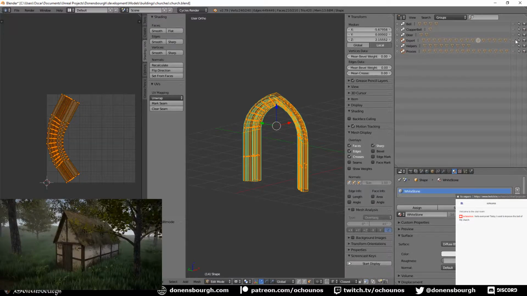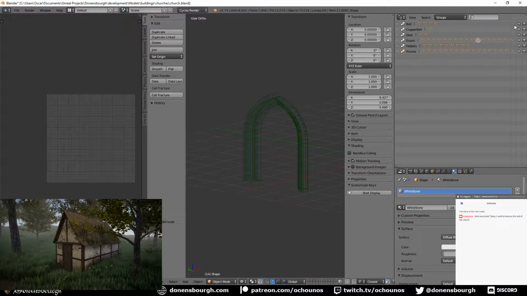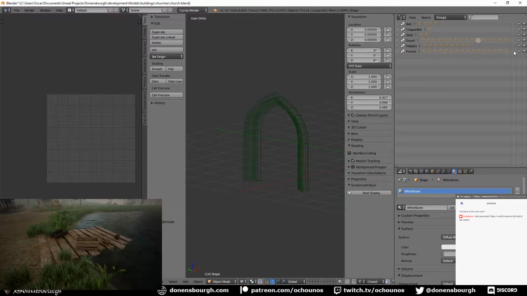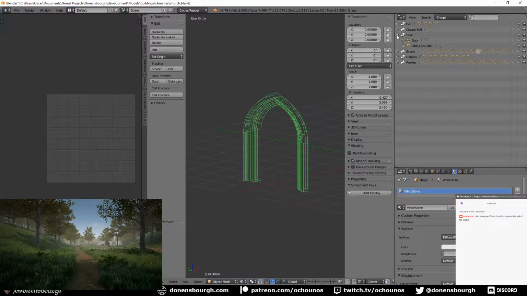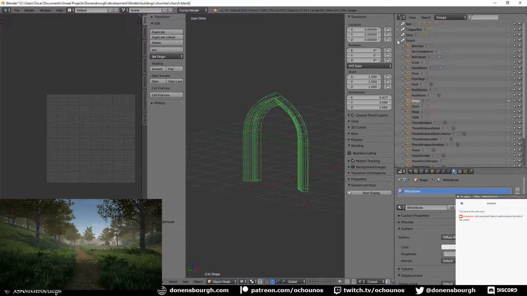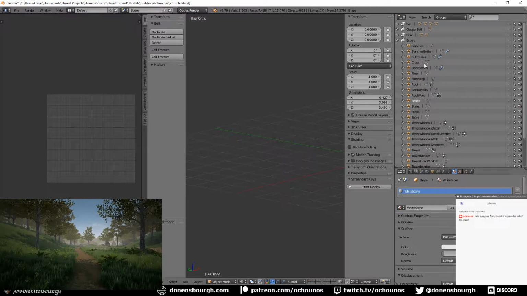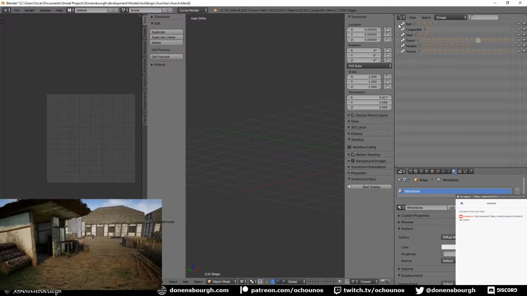Exactly, I think I have it here. So this is the build that I have right now.